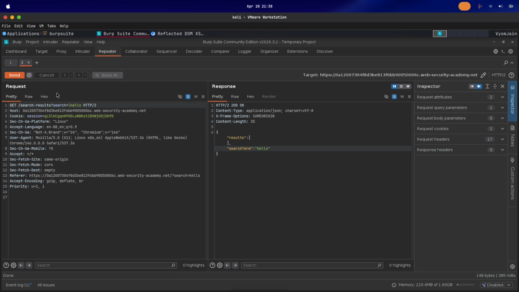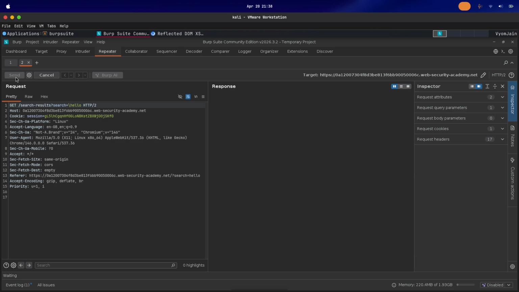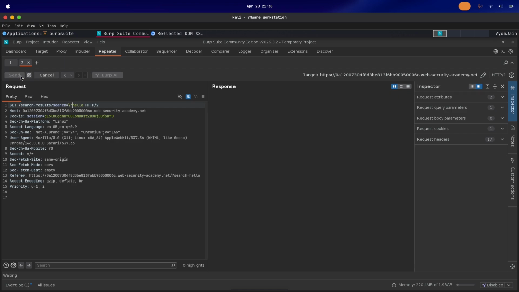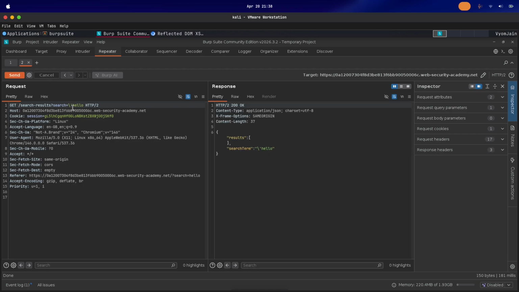If we type this inside, it is taking it as a string again. If we type this again, it is taking that.